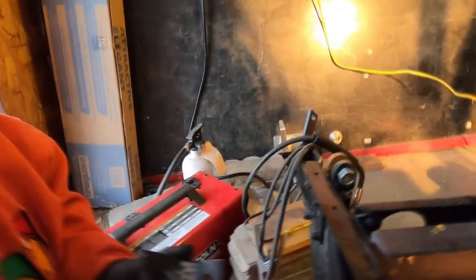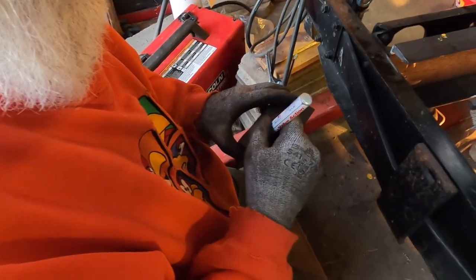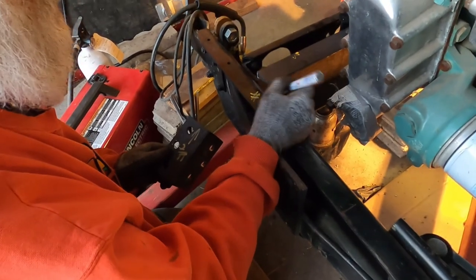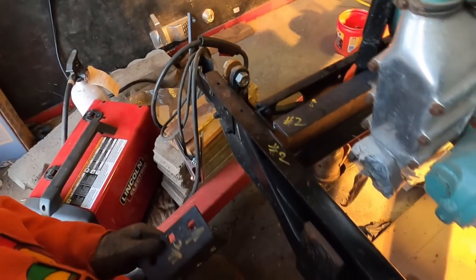Just marking the holes. Marking the cross member to drill. Mark these holes when I get the thing all bolted up. So this is number two. This side up, this side up, number two, this is number two, to mark it on two. Number two. There you go. Okay. It's a big puzzle.